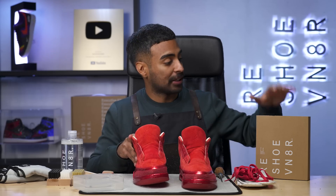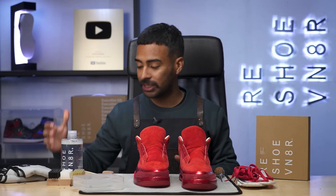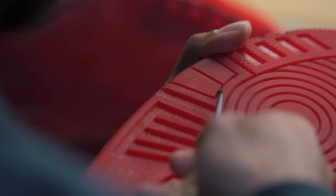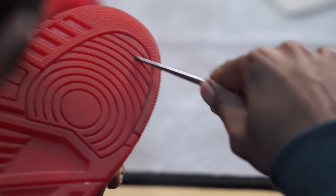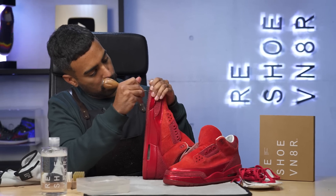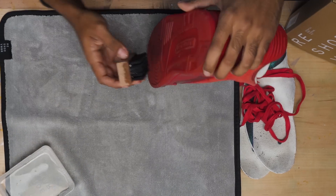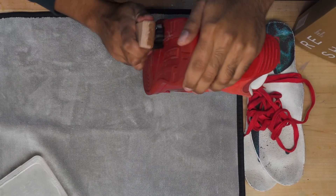On the bottom, the soles are still pretty dirty, and the midsoles too. For this process, we got to use solution and some brushes. We're going to be very careful not to let any solution or water drip onto the suede because that'll ruin it. We'll be using our essential shoe cleaning kit — all three brushes, our 16-ounce bottle solution, and our cleaning mat. Before using the stiff bristle brush to clean up the sole, I had to use my pick to get rid of all the little rocks and junk. Now we're onto the stiff bristle brush to get the sole cleaned up — again, we got to be very careful not to let any water drip onto the uppers.